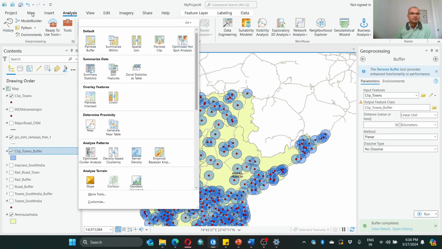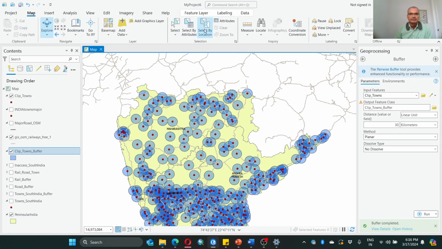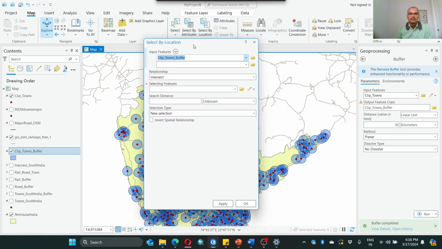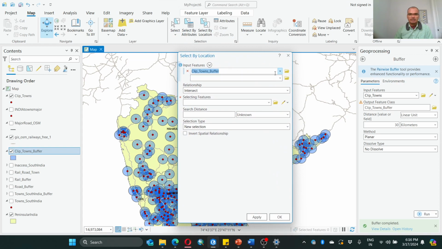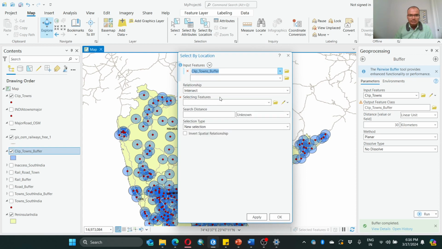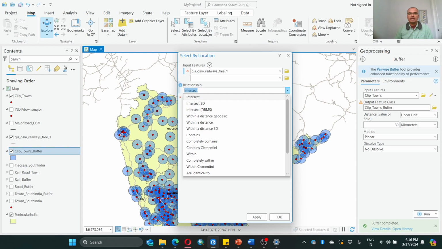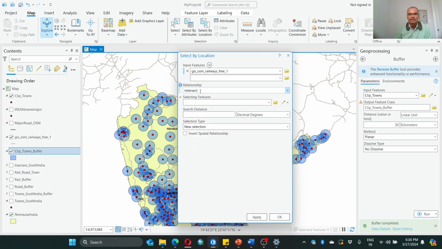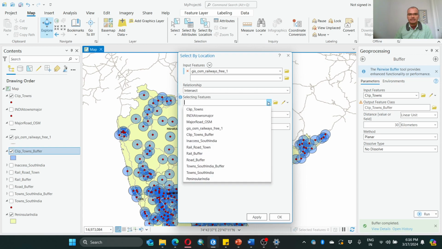Okay, so you can select a railway network based on a spatial query, applying a spatial query called intersect.